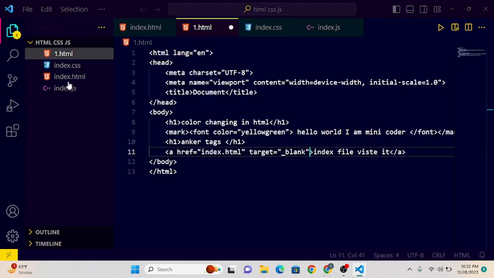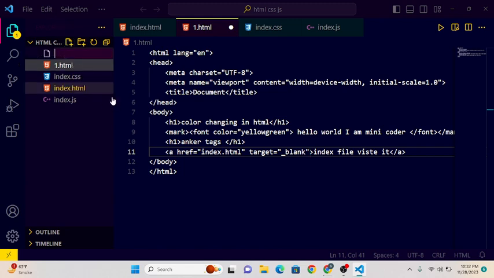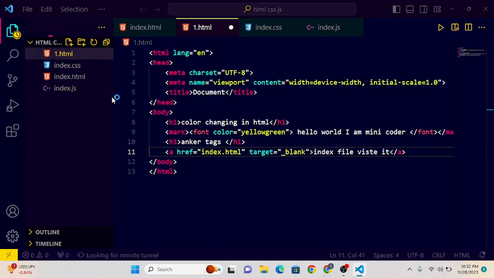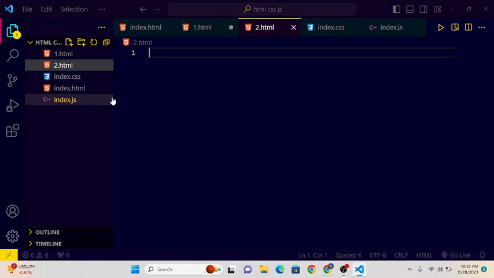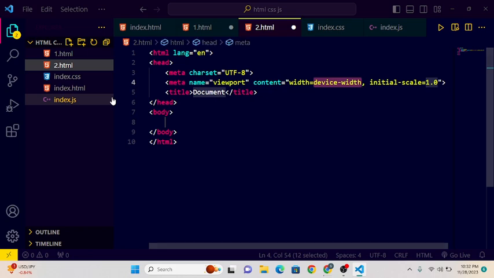So we are going to make a new file, 2.html. So first we are going to write a doc.